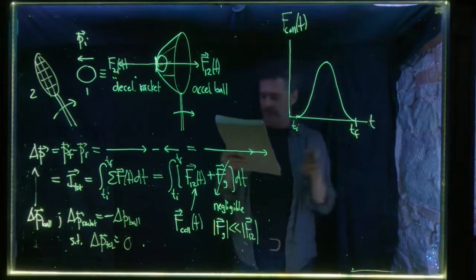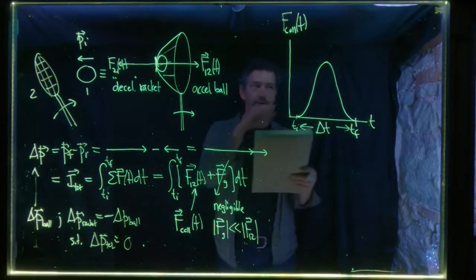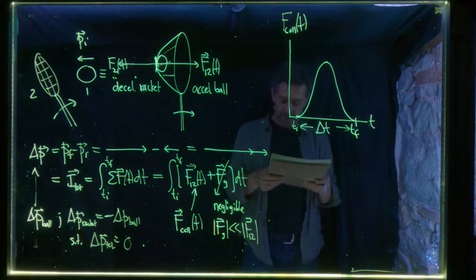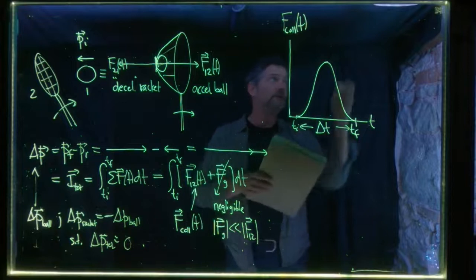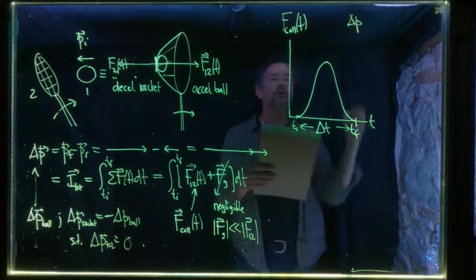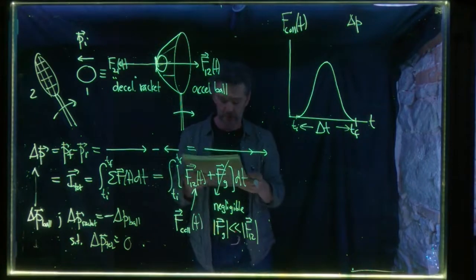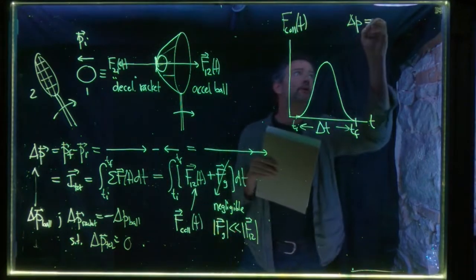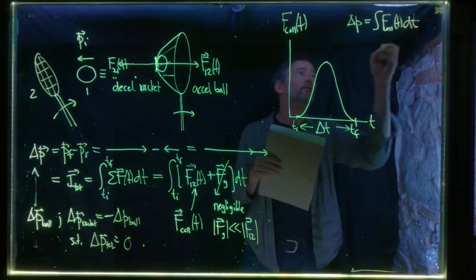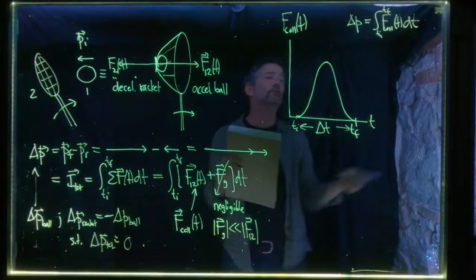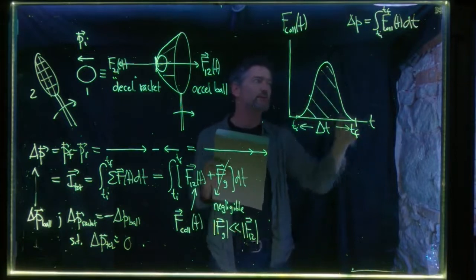So we have that, and there's a total elapsed time delta t over which that collision force is non-zero. Okay, let's just leave it at that for now. So then the idea is, as we said before, the change in the momentum of the ball, well, what causes a change in momentum? A force acting over time. So it's equal to the collision force, as a function of time, acting over time from t initial to t final. And what that means is it is the area under the force versus time curve.